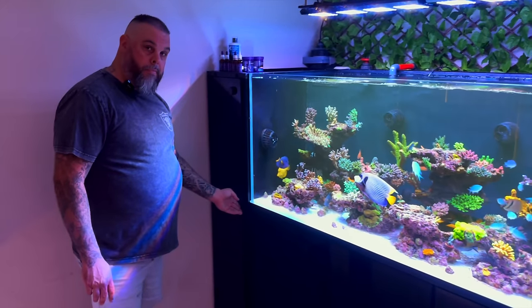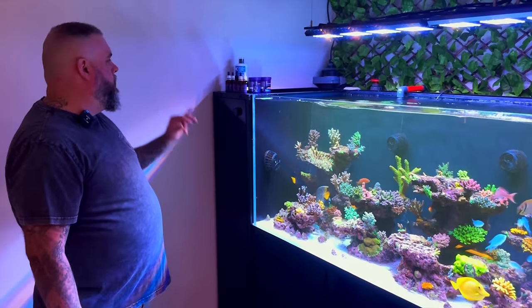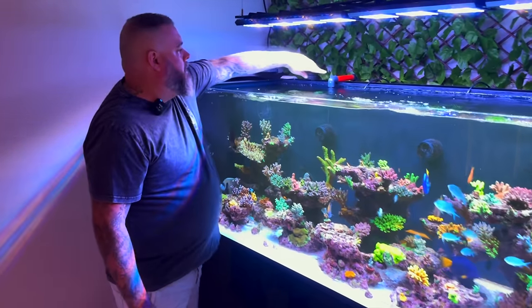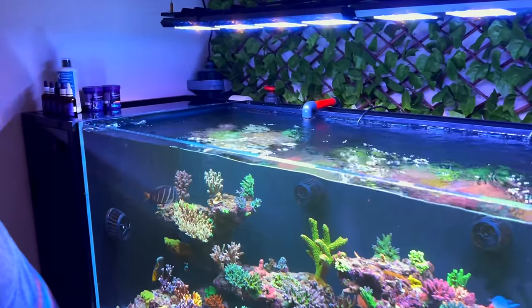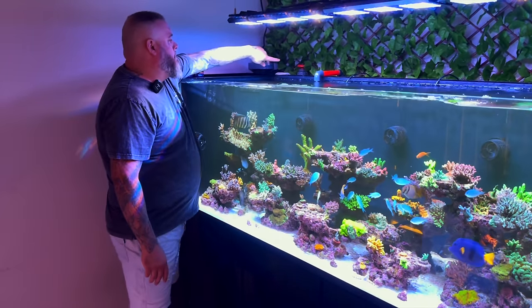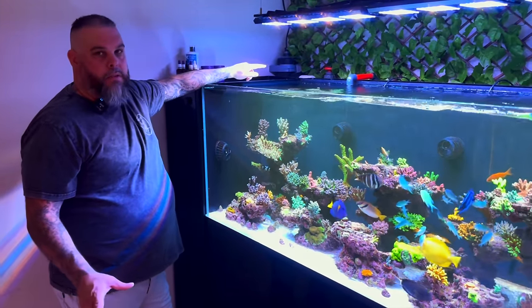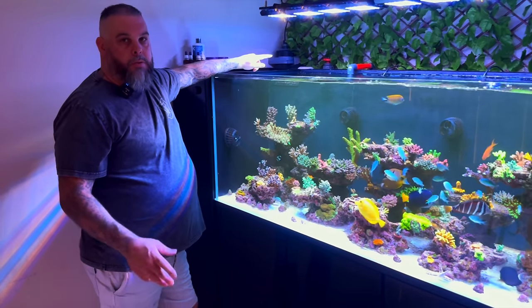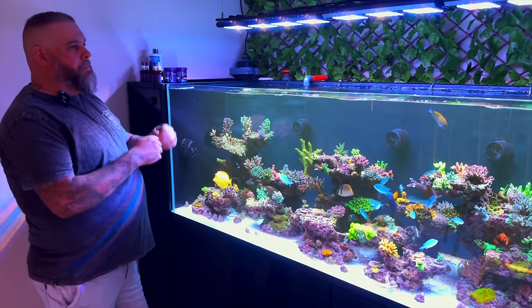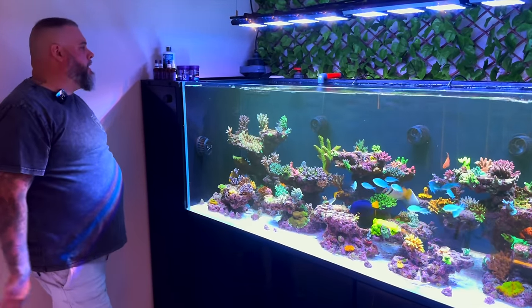Now I did notice, speaking of equipment, just tucked up behind there, we've got a pretty little UV in the system — 80-watt Pentair. It runs back into the tank directly, on its own feed. I have my own manifold pump — I can dial it in with this tap here. It's also got a flow sensor built in the back — one of those Digiturn ones. The cable's not quite long enough to have the flow sensor on display, so I plug it in occasionally and see what kind of flow I'm getting.